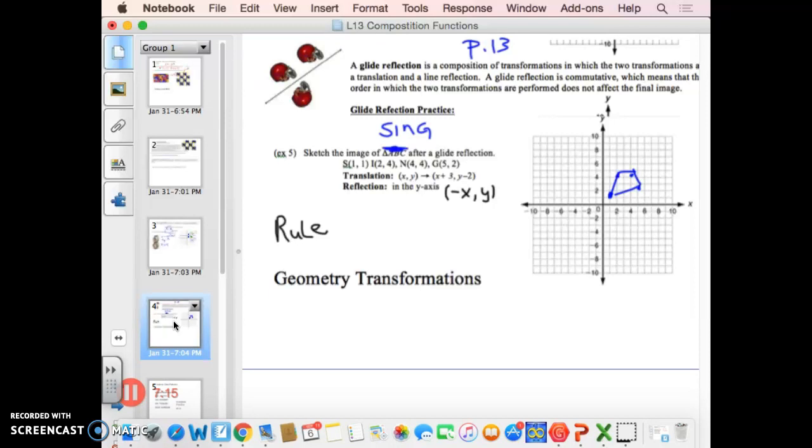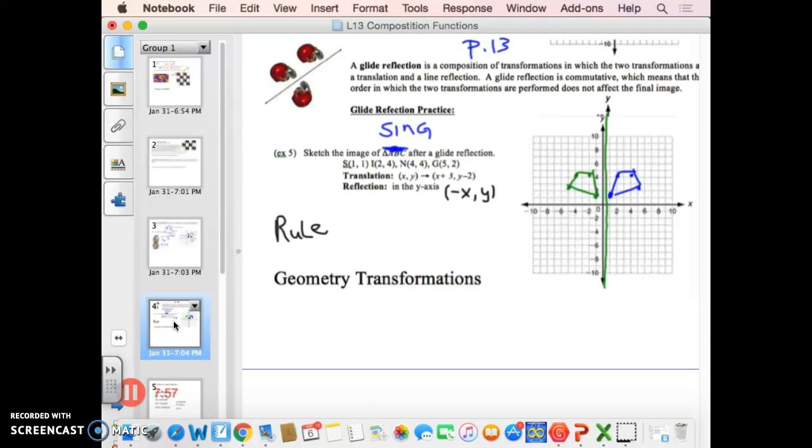Now what I'm going to do is I'm first going to reflect it across the y-axis. So remember, when I reflect across the y-axis, that's this axis here. And my x-coordinates are going to go negative or opposite what they are, and my y-coordinates are going to stay the same. So I'm basically coming over here to negative 1, 1, negative 2, 4, negative 4, 4, and negative 5, 2. So it should look like the exact same image, just flipped around. So that's the first step.